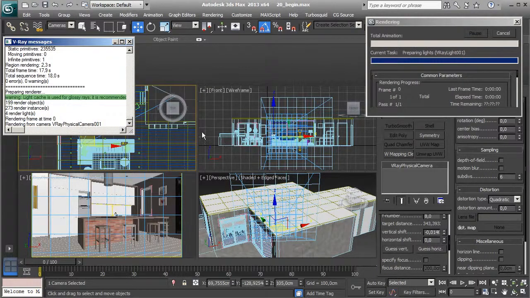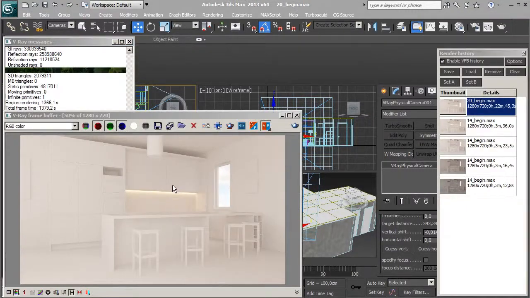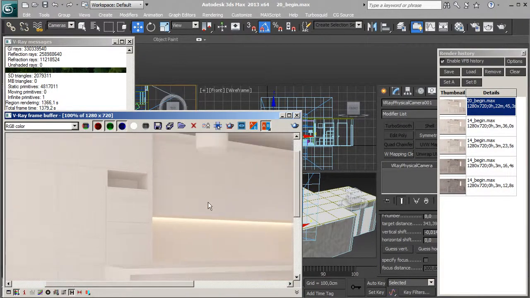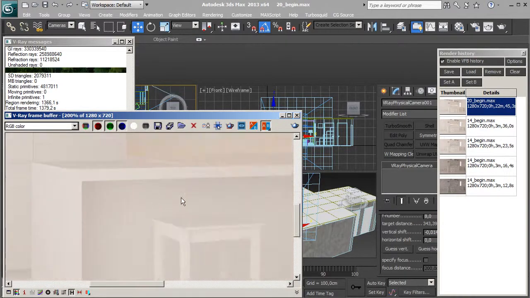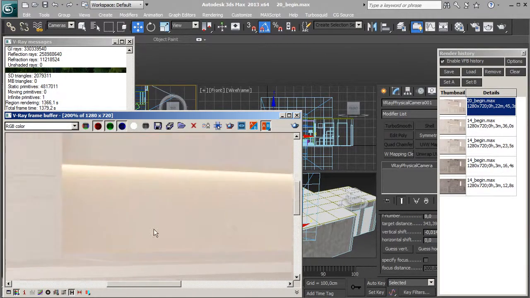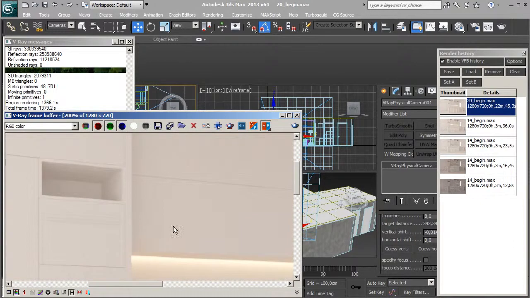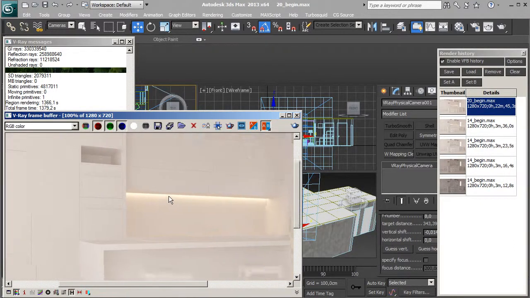And again, I will pause the video while I'm rendering. Okay, and this is the render with universal settings. As you can see, we have a pretty nice and clean result, but if you zoom in we can see noisy areas.